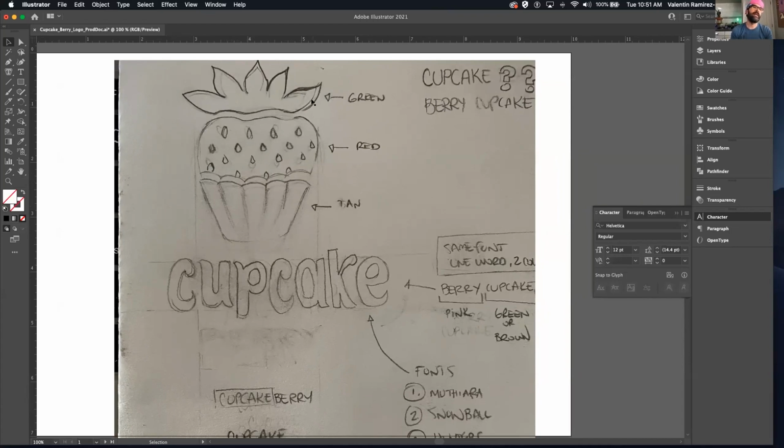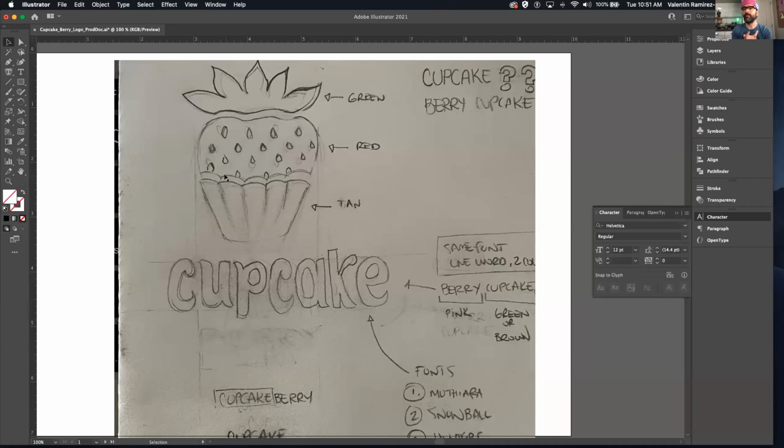So I did a quick sketch, and your sketches don't have to be really good. You don't have to be an illustrator or anything like that. I do a lot of 3-second sketches because I just want to see where things would sit. I normally do a bunch of sketches. I first do a lot of brainstorming, a lot of research, then brainstorming or associations, all that. And then once I have a concept in my head, when I get to Illustrator, I already know basically 80% of what I'm doing.